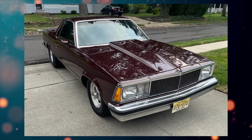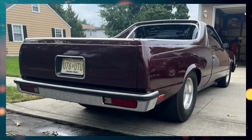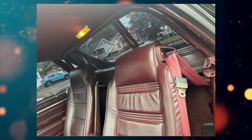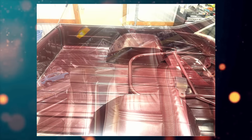From the seller's description: 1980 El Camino, tubbed out, ladder bar suspension, 383 SBC, 350 turbo trans, 10-inch 3000 stall, 12-bolt rear, 373 gears, Moser axles, C-clips, posi, new 3-inch exhaust Flowmaster, 5% window tint, new stereo with amp, power steering, power brake, air conditioning, all lights, horns, wipers, heater work.